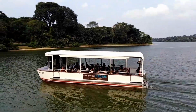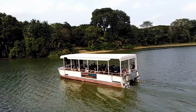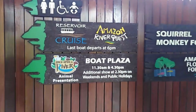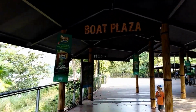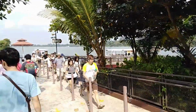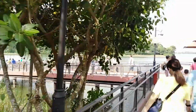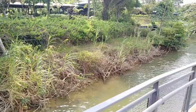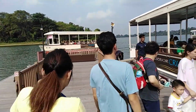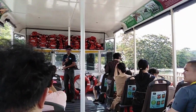So here's the actual river section, not just looking at animals. You can mosey along the river on a quest. You don't really get to see any animals on this quest, on the boat and all that. But it is a nice calming ride. I'm probably not going to commentate on it too much. We'll just kind of relax right into it. I believe it's free, too.